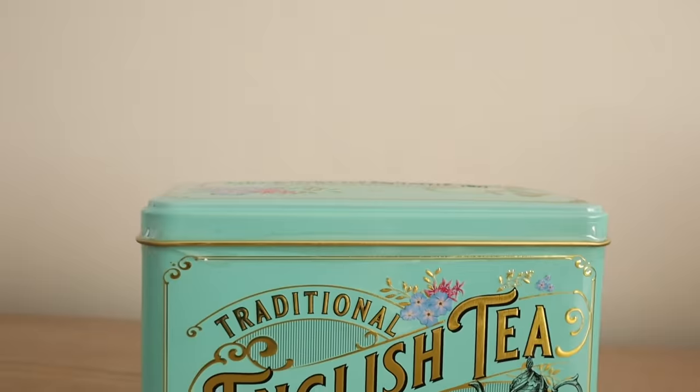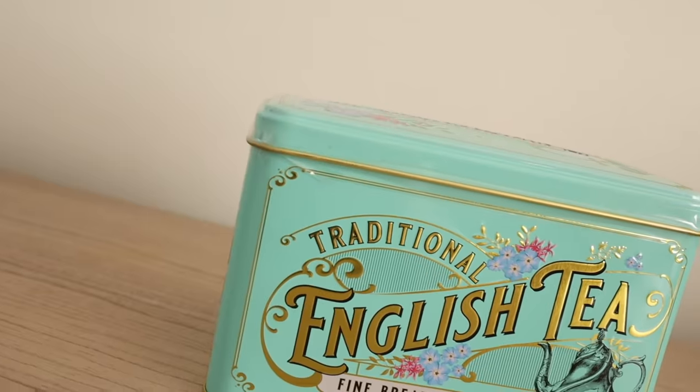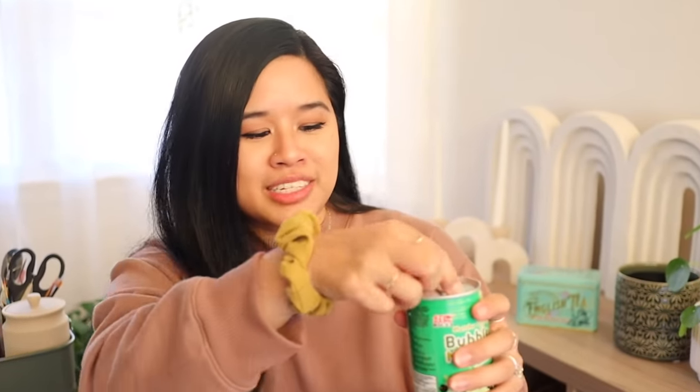I couldn't help myself but also get this little tea box in the most beautiful mint color — I haven't really decorated with this color before but I thought it would look really great on my shelf. I mainly bought it for decor but I'm sure the tea inside would be just as delicious. I also found these cans of bubble tea — I didn't buy the bubble tea kit, but I wanted to try the canned version on camera and tell you guys if it's actually good. I don't really have high expectations, but we shall try.